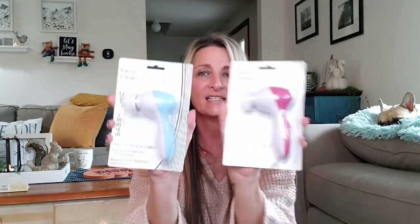I picked up one of each color, a blue and pink. This is the facial cleansing brush. Battery-operated facial cleansing tool removes dirt, oil, and makeup, gently exfoliates, and unclogs pores. Requires two AA batteries that are not included. But you know what? It's scary, I know, but I brought two AA batteries. We are going to pop open this blue one. It has low and high speed. We're going to slap these batteries in here, and we are going to see.